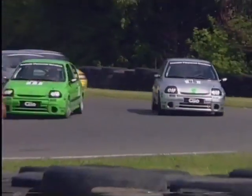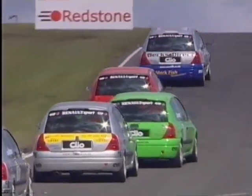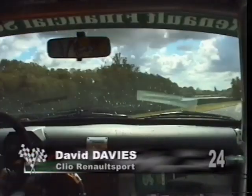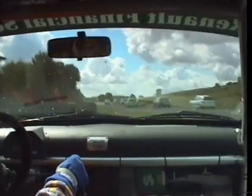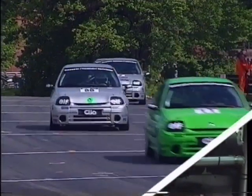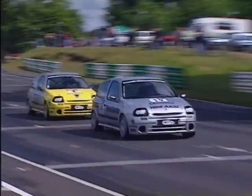Davies gets back onto the track — would you believe he has to do it all again? From last place up to eighth, now back down to 16th position. A replay shows a little nudge causing a huge monster fishtail — one lock, then the other, then the other again, almost all the way around. Down the gearbox, keeping the engine pulling to keep the nose ahead of the back wheels, before bouncing back onto the tarmac. But everybody has flashed by and he's back down at the tail of the pack.